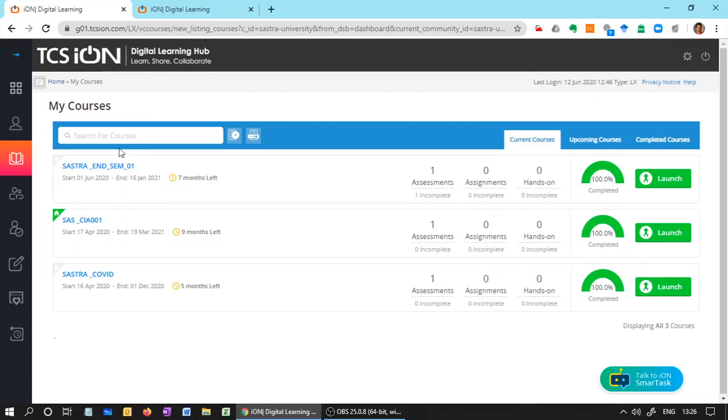Once you have these courses, you can launch the course anytime before the exam. Even today you can launch and see, there is nothing wrong. This is course launch and this is not the assessment launch. I will show you the demo on a course like NSEM01, whereas you will have your own course code as Shastra underscore course code. That is what you might be seeing. So click at this launch.